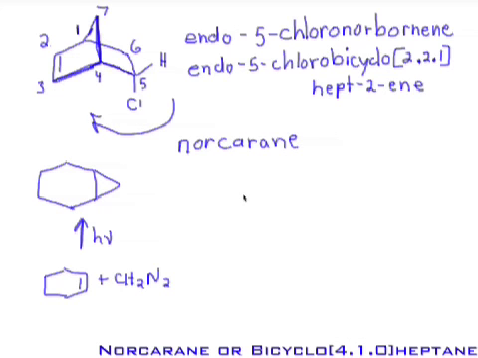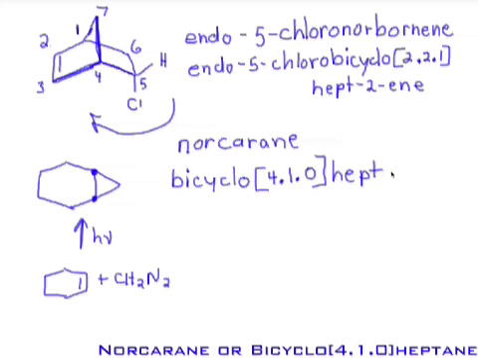The IUPAC name is bicyclo. Find your bridgehead carbons while they're here. There's your bridgeheads. Number along the longest carbon chain: 1, 2, 3, 4. There's 4 carbons. The second longest has 1 and no carbons on the third. So this is a 4, 1, 0. Bicyclo[4.1.0]. Now I can number all the carbons, 6, 7. This is a heptane. A bicyclo[4.1.0]heptane, alias norcarane.